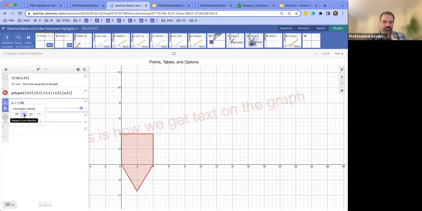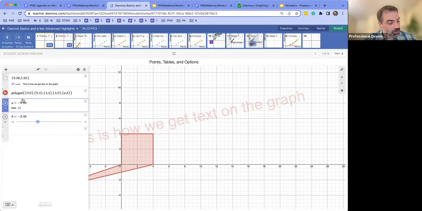If you're in physics, you've seen this in some of the pre-made teacher Desmos activities, like where the image of the car keeps driving across the screen in one direction. Sometimes you want it to bounce, sometimes you just want it to run in one direction. We also use this in the climate change unit. Sometimes you only want to have it run through once. So that's that third one. Nothing very exciting about that. And you can also play indefinitely. I can't think of any use that we would have for that one.